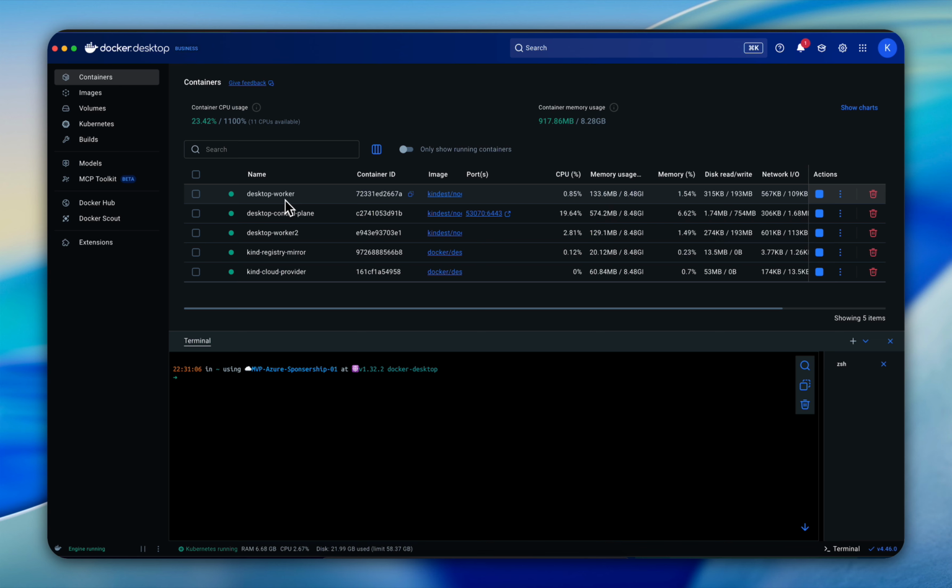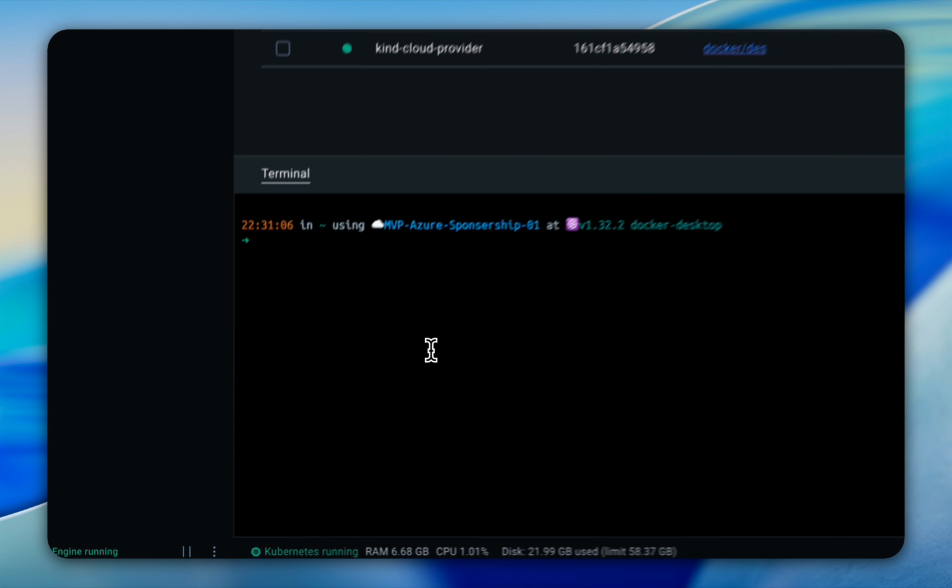So that's why you can see these Docker workers, Kubernetes control plane, and other containers. And we enabled showing the system containers, so because of that, we can see the containers here, not pods.